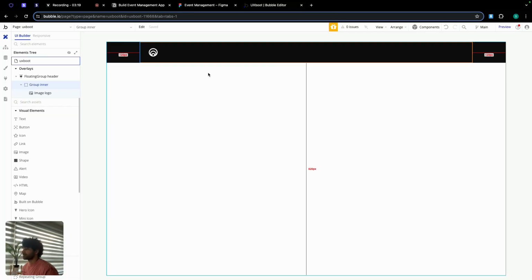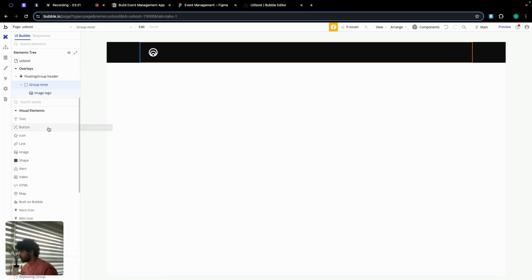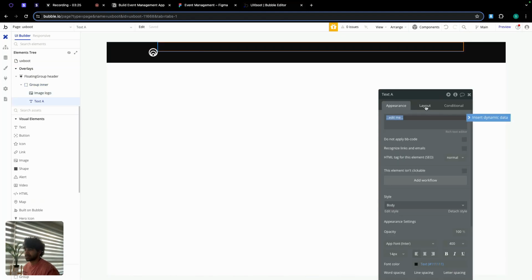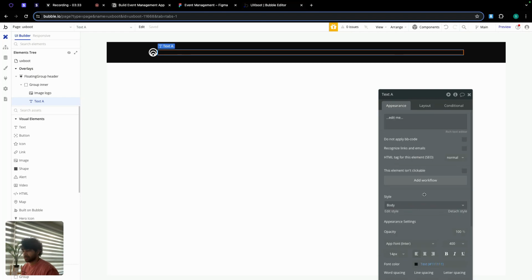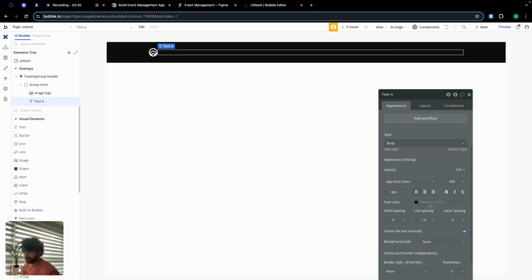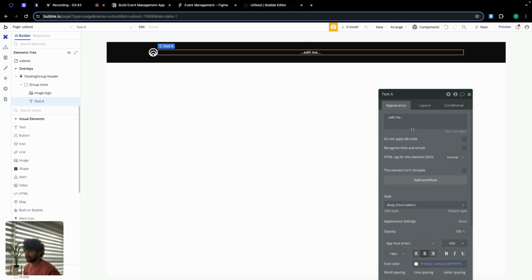All right. So let's drop a text over here. Let's center this as well. Let's get rid of min width, min height as well. And let's change the appearance to white, and let's make this semi bold. Let's center this as well.